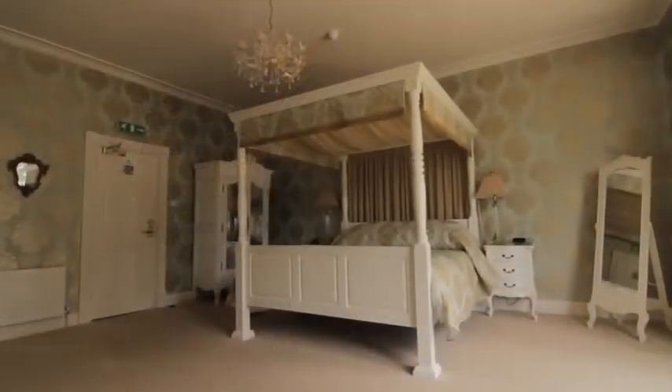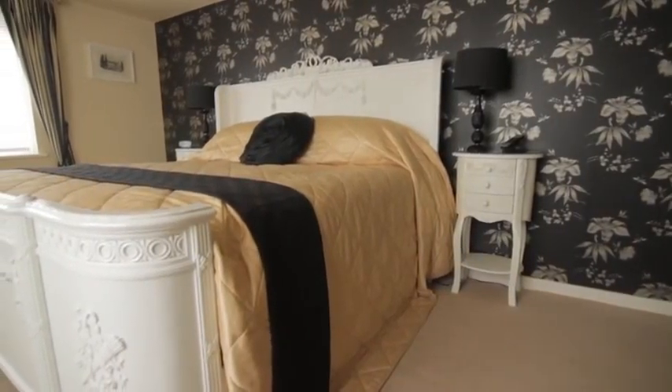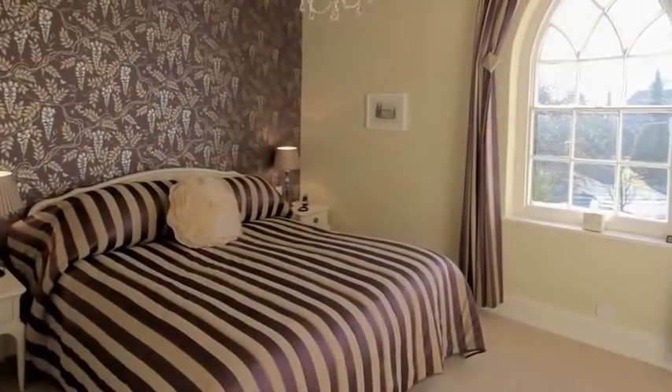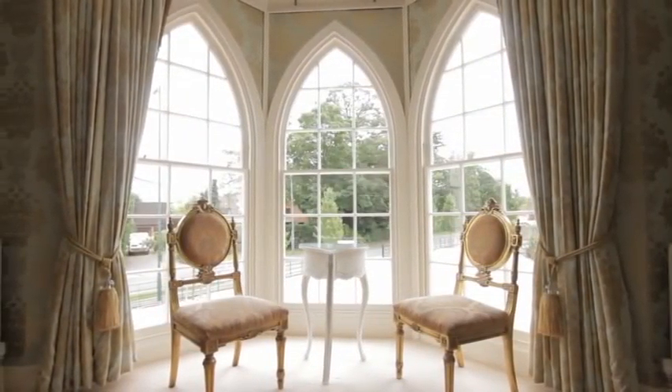Warwick House has nine beautifully appointed bedrooms, including our stunning bridal suite with a luxurious jacuzzi bathroom, which most of our brides absolutely adore after the wedding day. We also offer two luxurious suite rooms for extra special guests. You can take them all as a package or they can be individually priced, and there is no prerequisite of booking the venue that you have to take them. They would only ever be available for the wedding bridal party or the wedding guests of that day. There are also lots of local hotels and bed and breakfasts within the area that we can put you in touch with for other wedding guests.